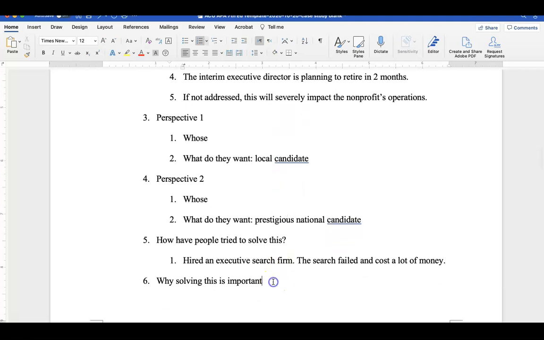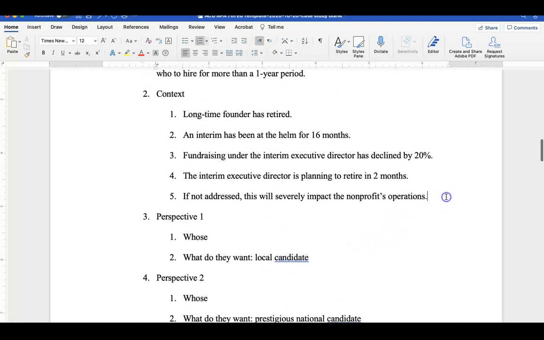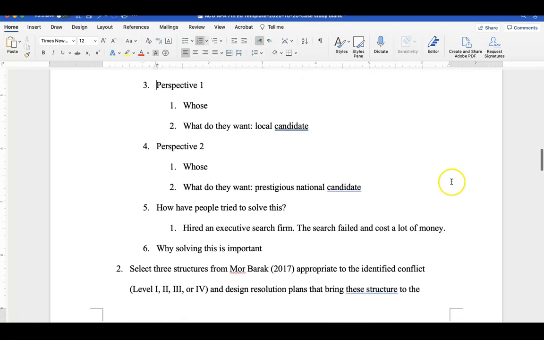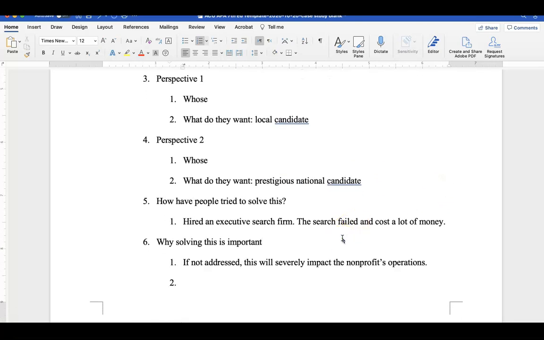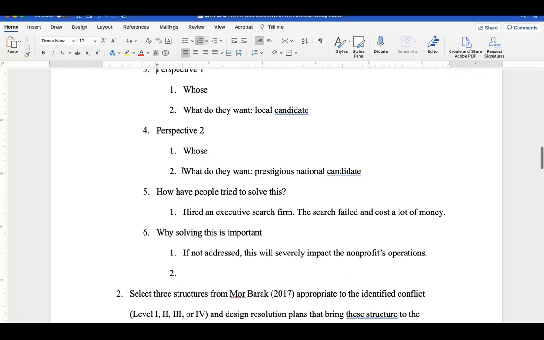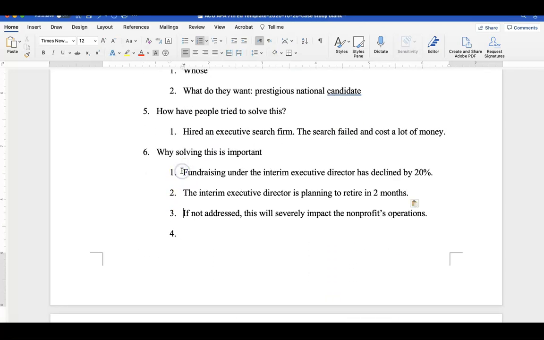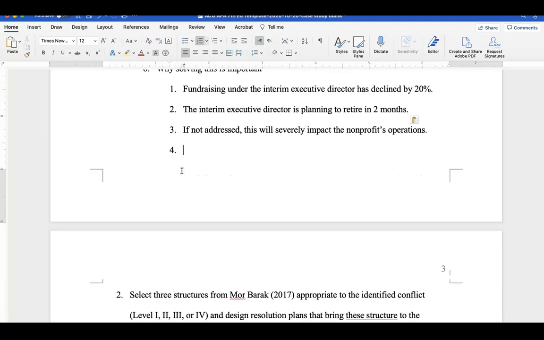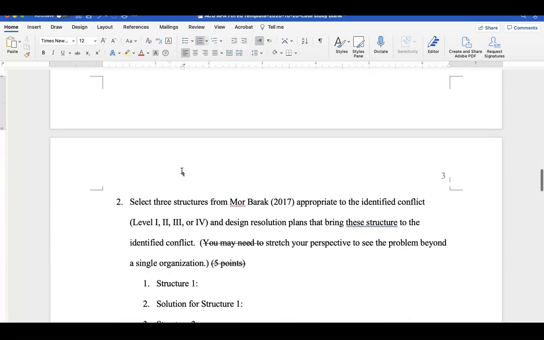Now, you might find that you start putting notes in some place here, like this one, and see, oh, well, actually, here's why solving this is important, and actually, this is going to be really important down here. And there may be other things that you choose to put in as well. All right. So the exact details are going to depend on the case that you end up describing.